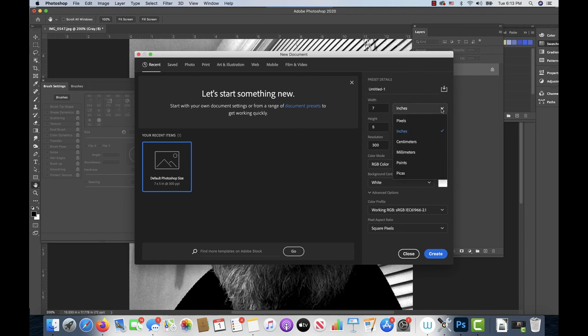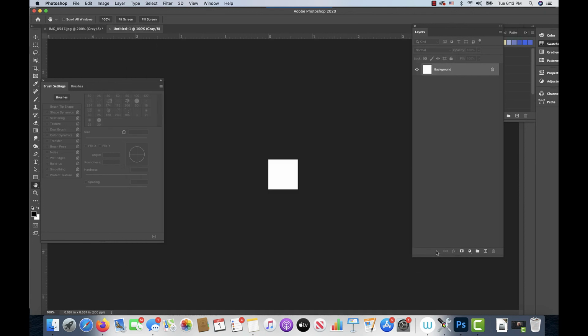And this new file, we want to set up in pixels. We're going to do 200 by 200 pixels. Okay, resolution doesn't really matter. Grayscale in terms of your color mode, and create. Okay, does look small, but it's all relative.